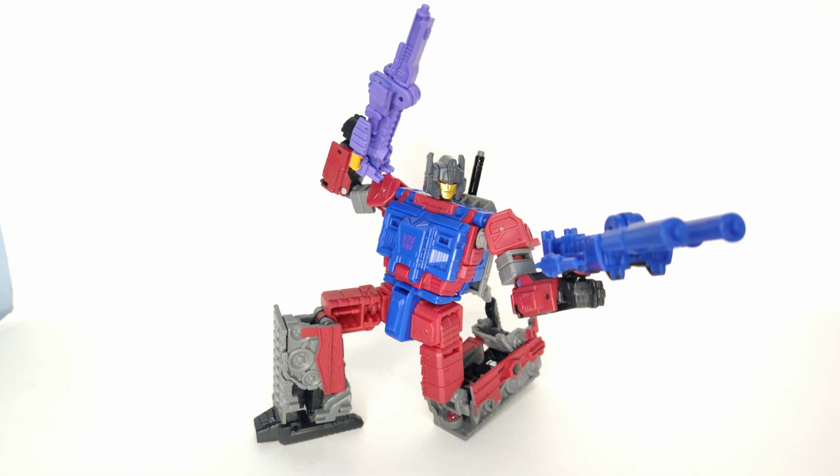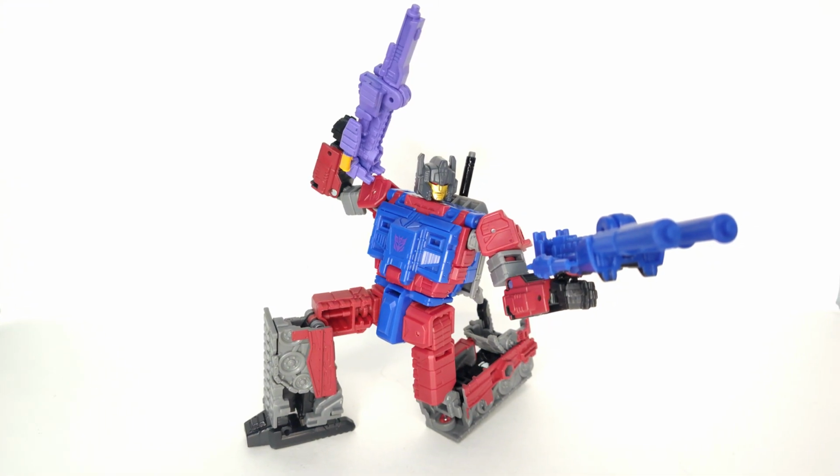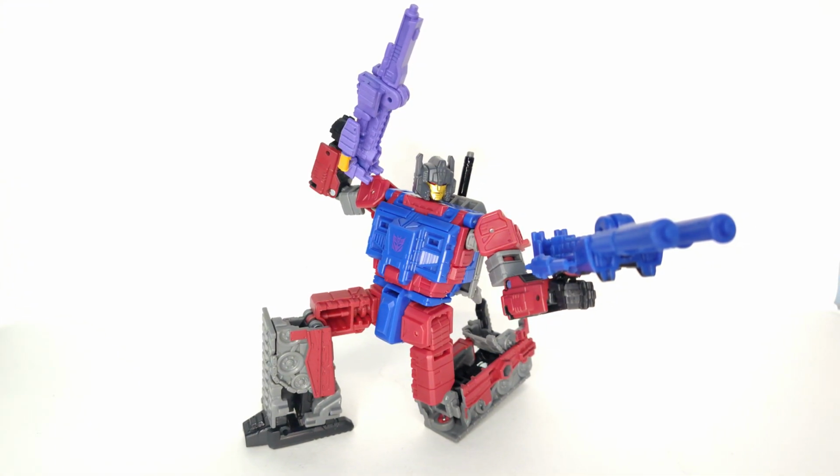But whatever. As for Quake himself, the real buying point here, he's pretty solid. Tank mode, you could give or take, but the roll-up mode I think is really awesome, and you could use maybe a little more paint, but it's based on a G1 design. It's pretty simplistic. It's not like a Michael Bay Transformers design or literally any other future Transformers thing after G1. It's just what it is. So I can't really complain, honestly. Maybe if he had a little more movement in the feet and wrist swivels, but aside from that, he's pretty good.